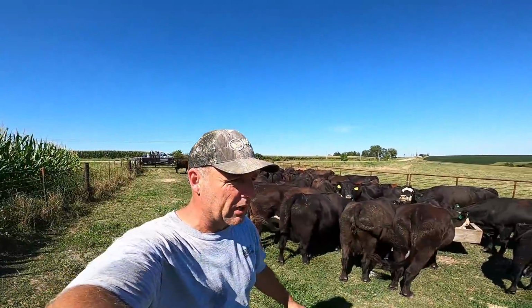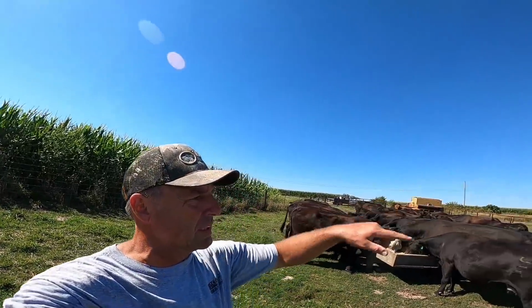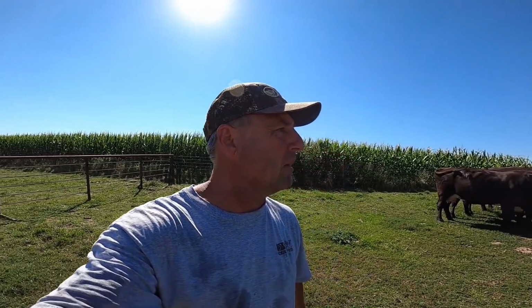Like I said before, I like to bring them in here two to three times a week, call them in, give them a couple buckets of ground corn. Pat brings up 3 ton at a time. We put it up there in the buildings, way up there in the buildings. And that way I just fill up some buckets, bring them down, call them in, and they hear my truck or the 4-wheeler coming, they just come. I don't even have to call these girls anymore.